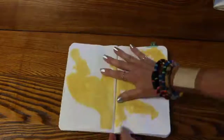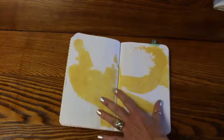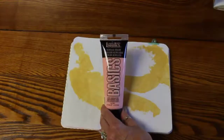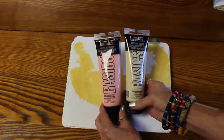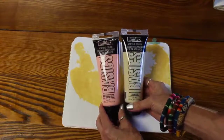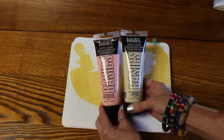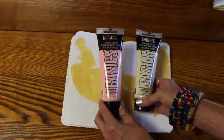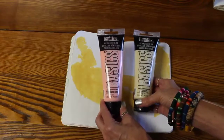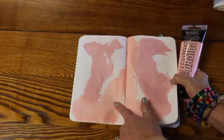So the first part of this, there's that yellow color. This is what I use. This is what I have used. This is what I was first introduced to, and the colors that I had used. It's Liquitex brand, Liquitex Basics. This is the color Unbleached, my very favorite neutral color. This is the color Light Portrait Pink. This is what was over here, and it's the lightest color on here. It's kind of a really nice neutral color, actually.